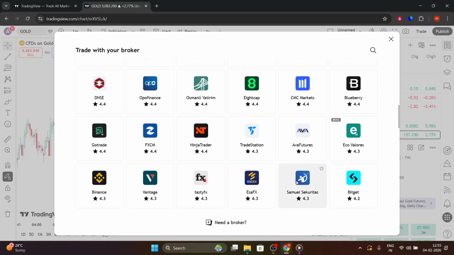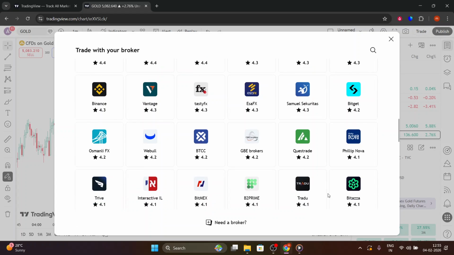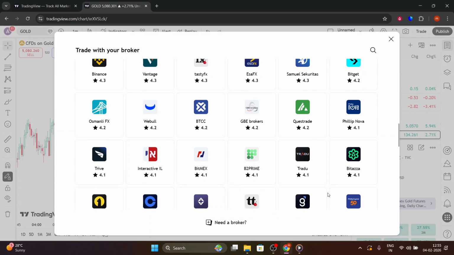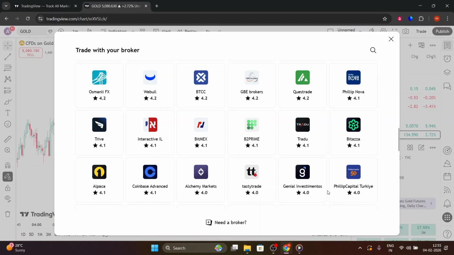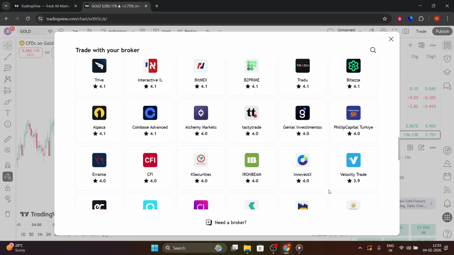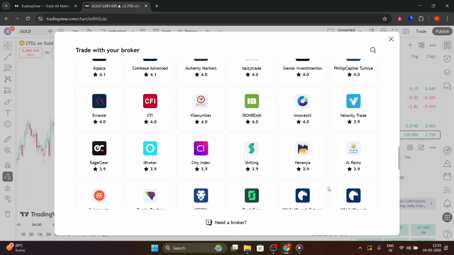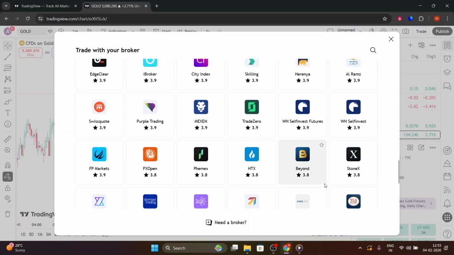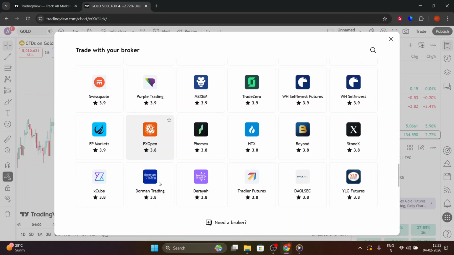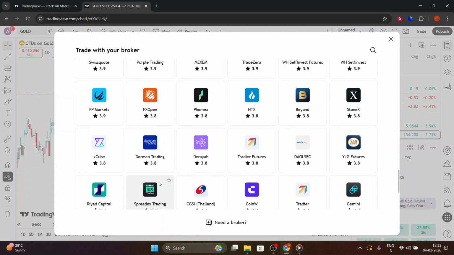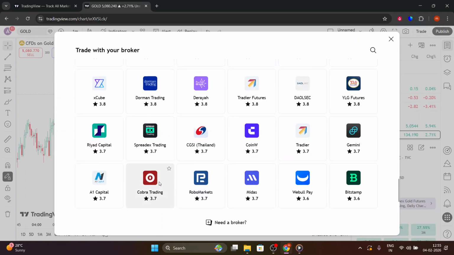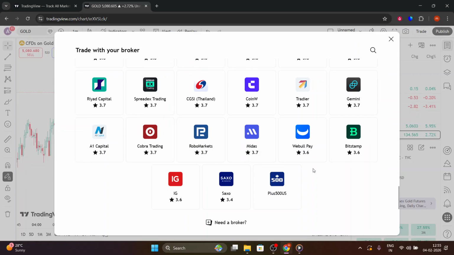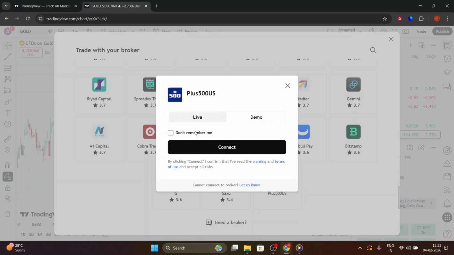Picking the right MT5 account here ensures the features you expect, like order placement from the chart and real-time account data, work as intended. When prompted, grant the necessary permissions to finalize the link. This authorization allows TradingView to display your account balance, equity, and open positions and to send trade instructions to Exness for execution. You are not giving away control, you are just allowing these two platforms to communicate securely.